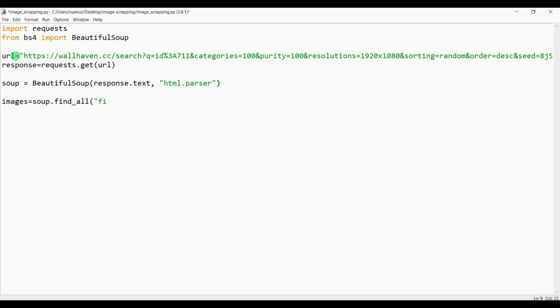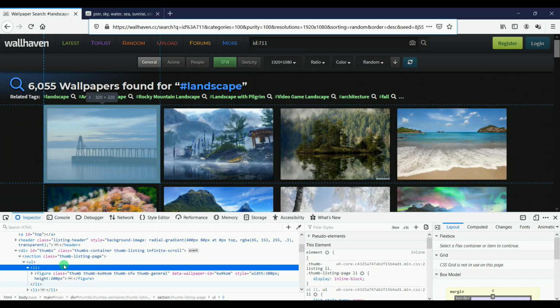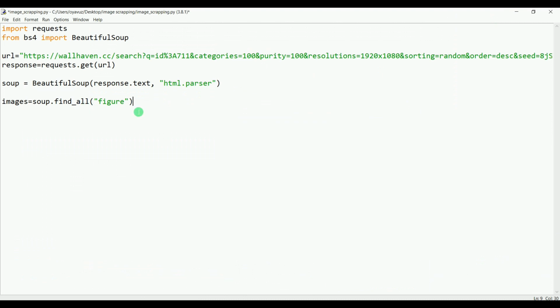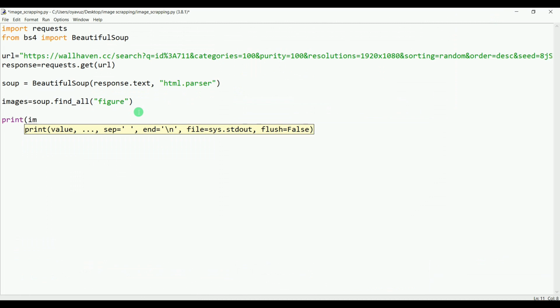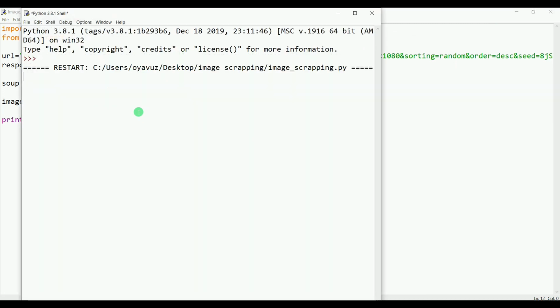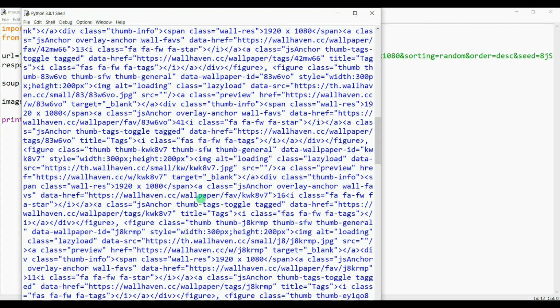Here we get all the figure tags, because they contain images. Let's print this and run it. All the figure text is here in the page.